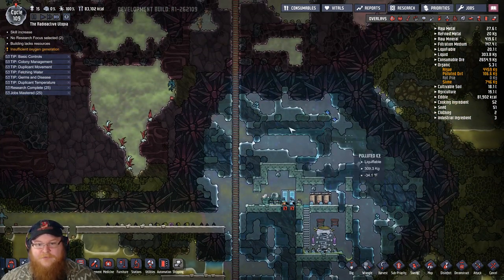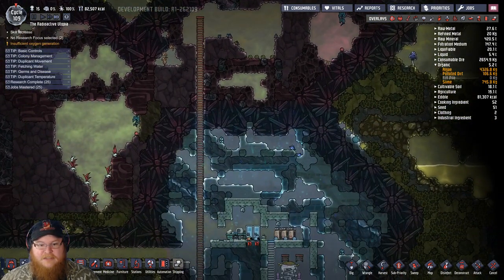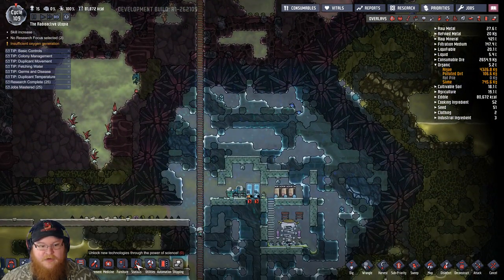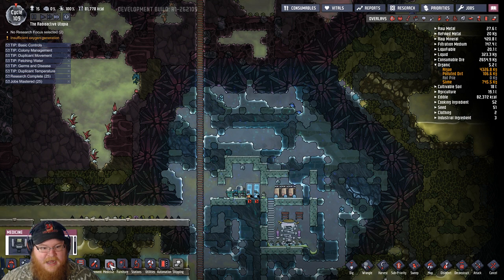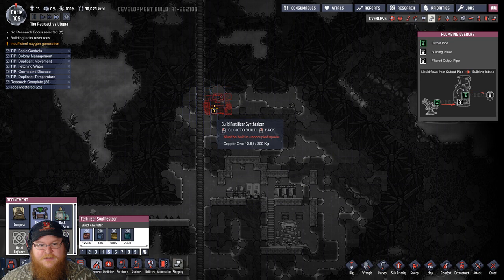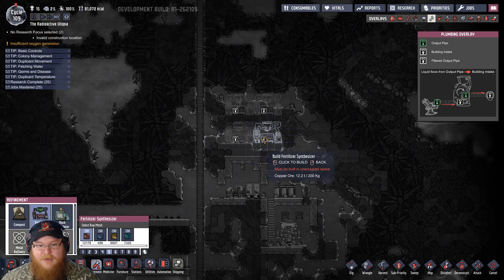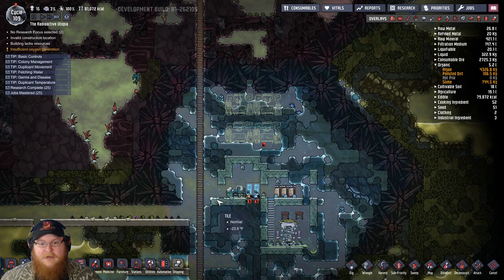And I can have the little fertilizer set up over here because our natural gas is there. So we could set that up over here. I don't know if I have the refinement. Yeah, fertilizer synthesizer. We can have this over here doing those types of things, making natural gas and all that kind of stuff.